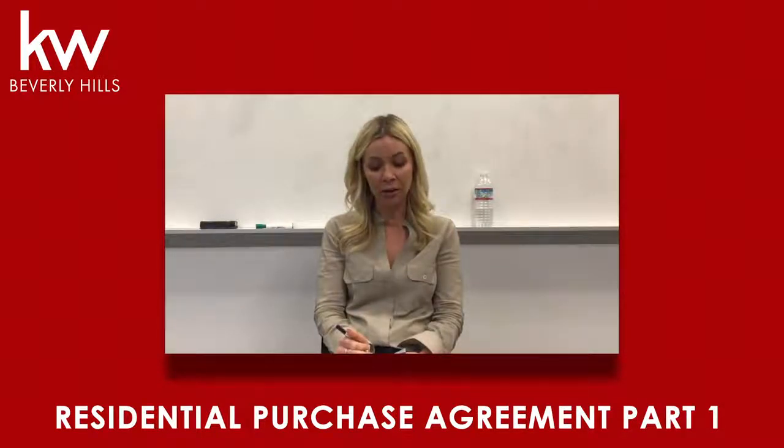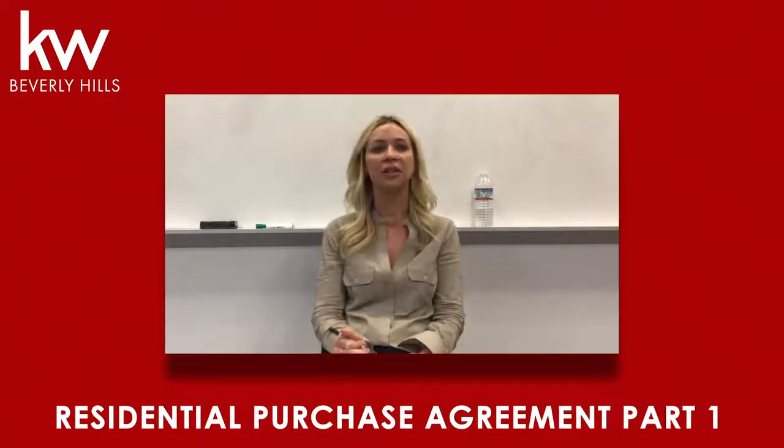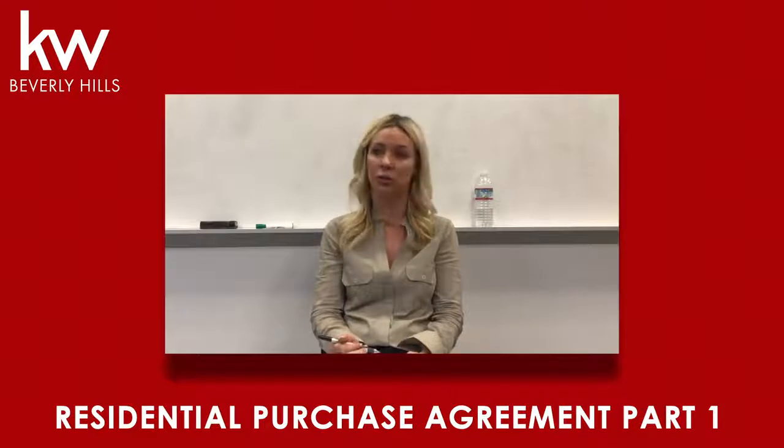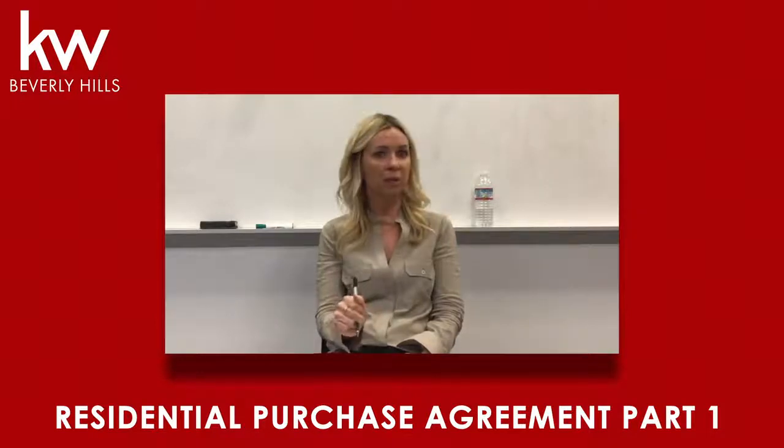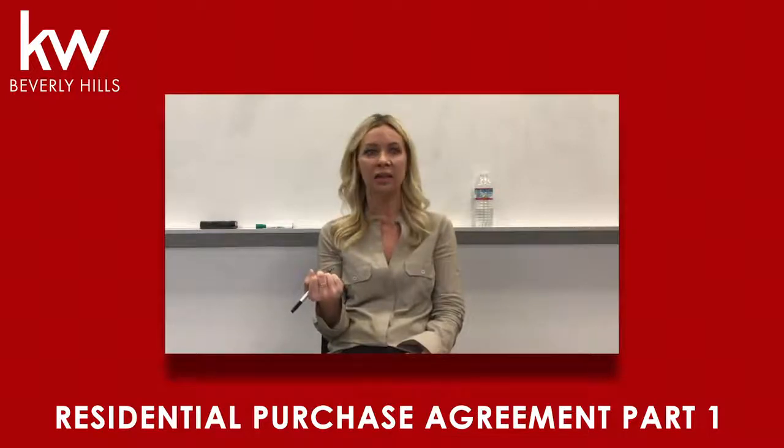One of the times I might leave it as 21, or maybe even higher, is, for instance, I recently went into contract right before Thanksgiving. So I knew that 2 days for Thanksgiving was going to be out of the question for loan processing, Christmas and New Year's, right? So I think I wrote 23 days in here because we literally went under contract the day before Thanksgiving. So keep those things in mind, and if you are writing a higher than 17-day number in here, when you submit your offer, notate something in a little email to that listing agent, or pick up the phone and call him or her.